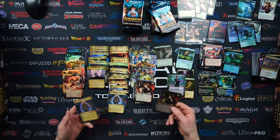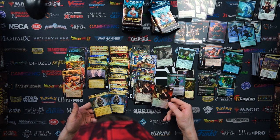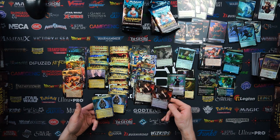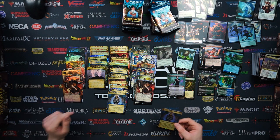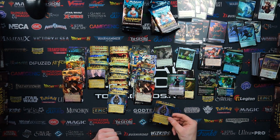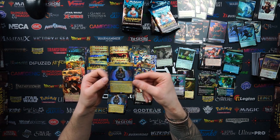And a foil... What on earth? How? How is that even humanly possible? That has got to be like a 1 in 150 million chance. That is insane. That is actually insane. We've got the same card twice. The Japanese Etched Foil and the Tezzeret's Gambit. Japanese Etched Foil now has a full art foil and a foil Tezzeret's Gambit. Statistically, that shouldn't be possible. But it is, and that is cool.